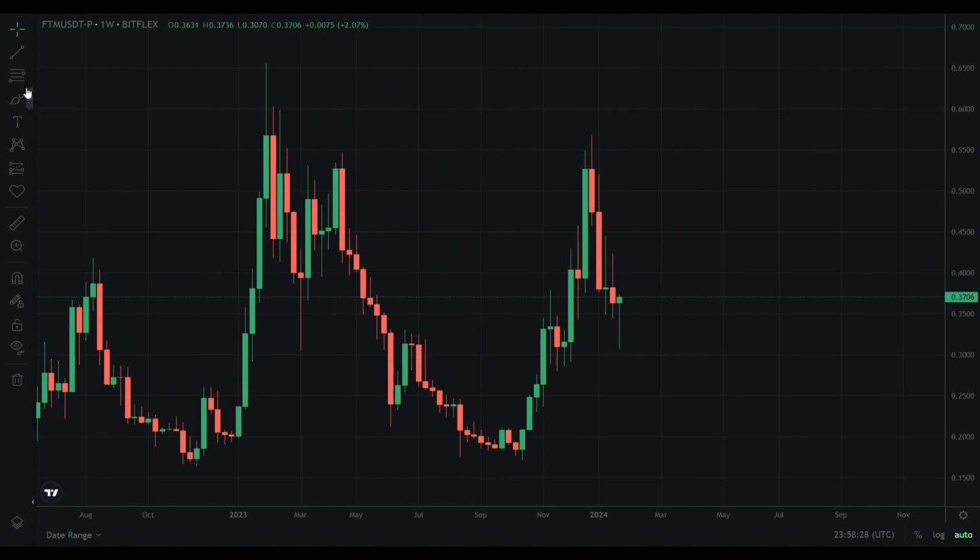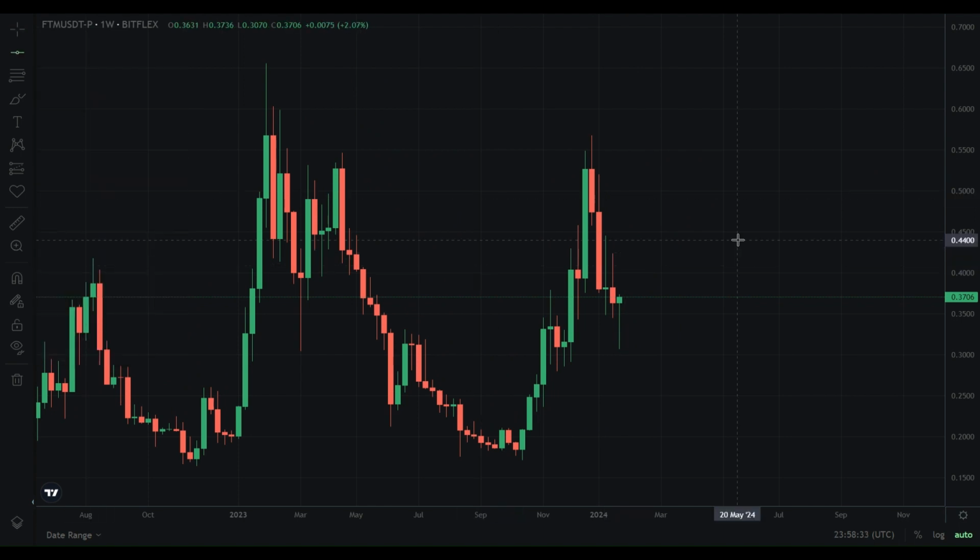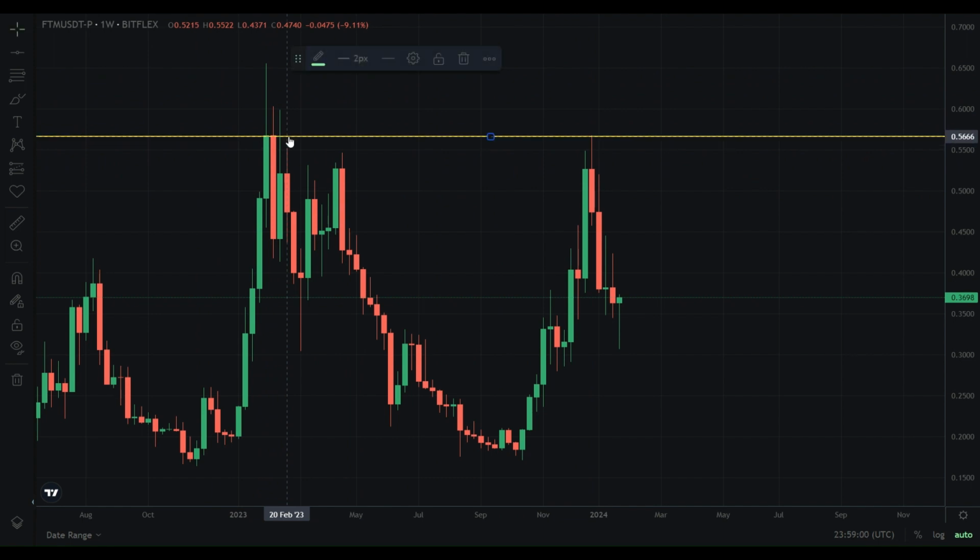Okay, so let's draw all the lines so we can see what's my area of interest and what area I'm looking at. So firstly, I'm going to draw my resistance line, and how I work out my resistance line is essentially the last couple of highs. That's the last high before this one here, and then if you look across, you do have these longer and slightly above candles with larger wicks on top. So technically I can use that as a resistance line. In fact, I don't always use the tip of the candle wicks. I'd rather use the body.